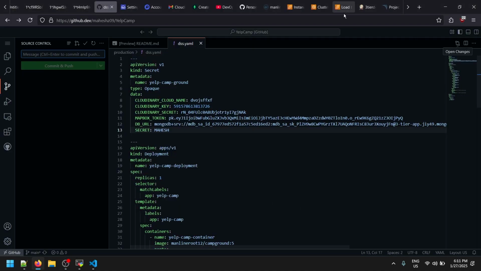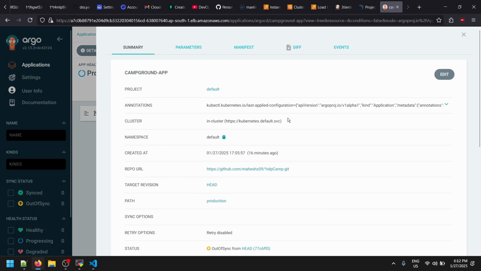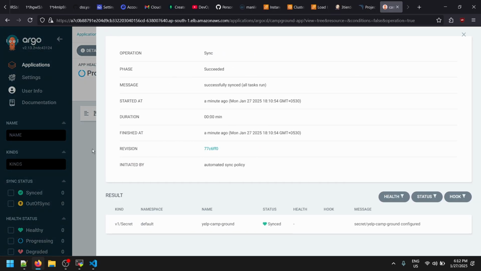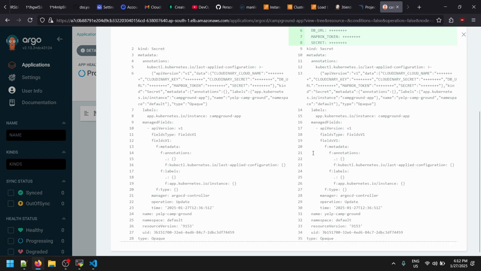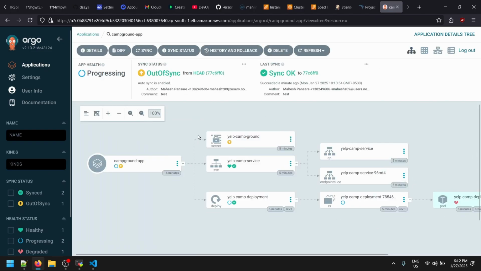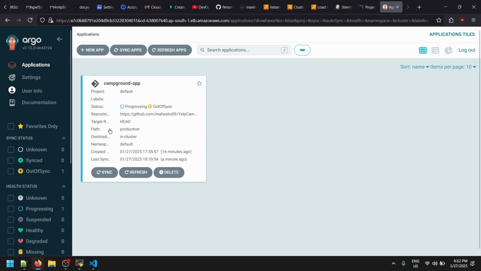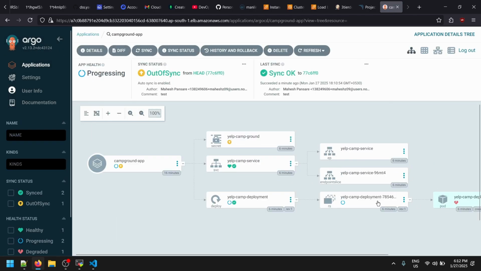Okay, we have created the file and committed the change. So ArgoCD will be out of sync right now. It is currently updating everything in the Kubernetes, and if you go inside the application, it is trying to deploy the application to the Kubernetes cluster. So currently it is out of sync. It will require some time to get into complete sync. Once it is in sync, we can check out the updates, and yeah, that's it for today.